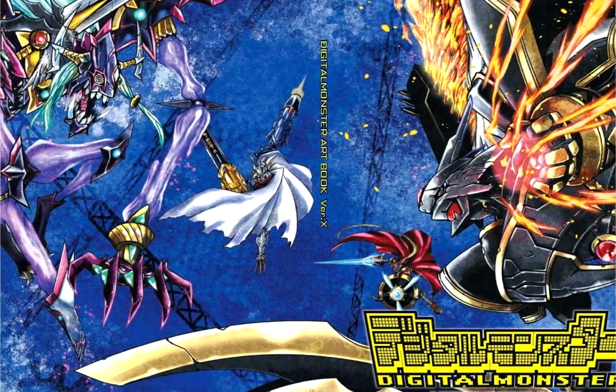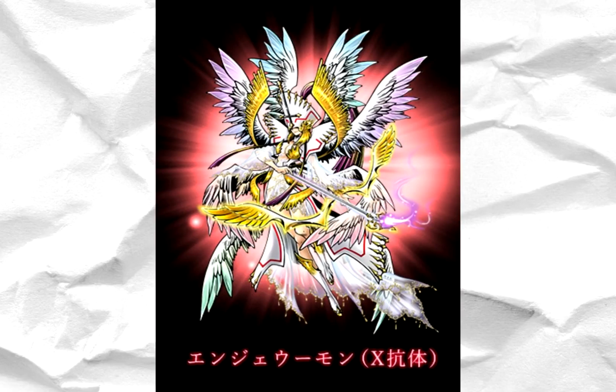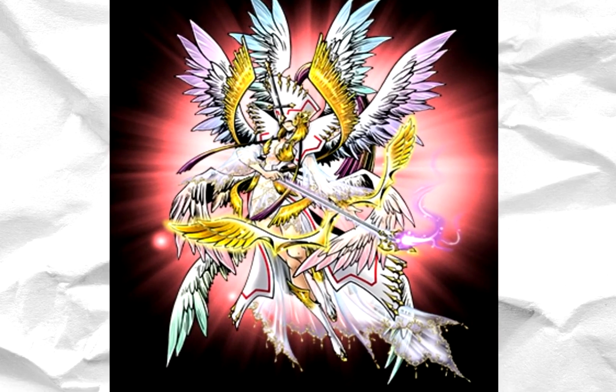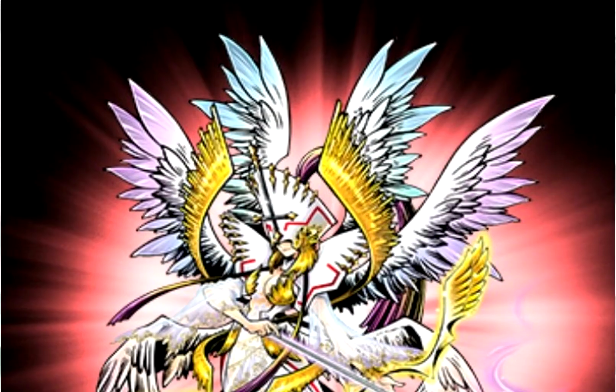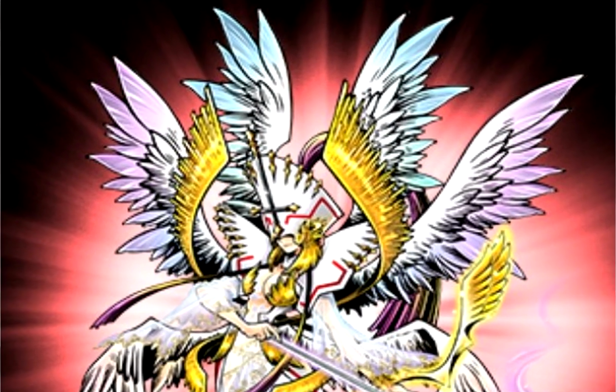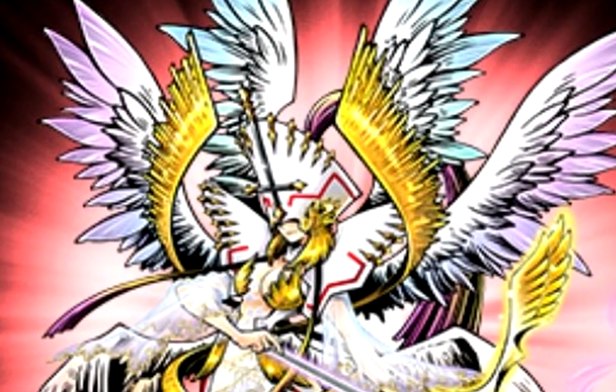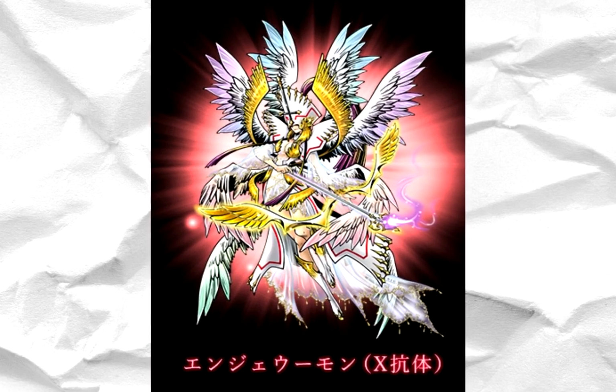And the first is a fan favorite Digimon, Agumon X. As expected, there is some fan service in her design, but it's not as revealing as her original design. The first thing that caught my attention was her helmet, which looks more like a bishop's headgear. It makes her look more holy. I definitely like the design of this X-Antibody form.